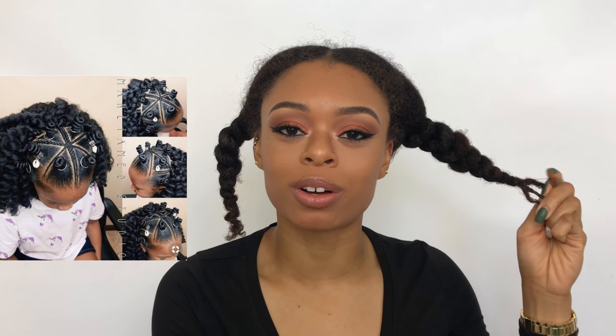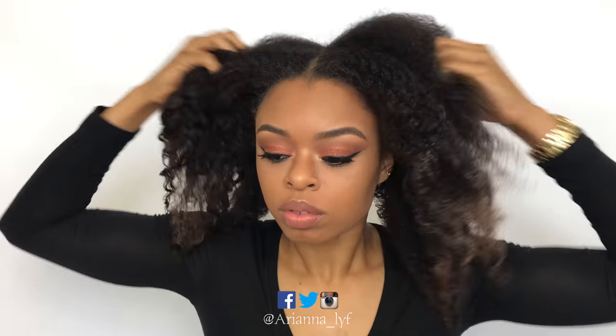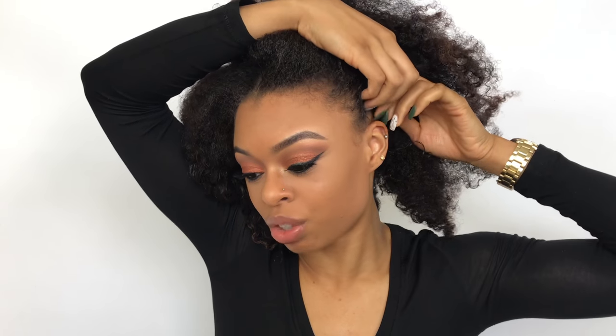So I found this picture on Pinterest — that's normally where I go to find my inspiration for different hairstyles — and this one actually looks kind of challenging so I just decided I want to try it. My hair is freshly co-washed. I haven't detangled it yet because I didn't feel like it. If you guys see me looking down right here it's because I'm looking at my computer screen which has the hairstyle on it. I'm going to start by parting my hair across the middle — I'm just going to do it with my fingers first and then go back and clean up the part.